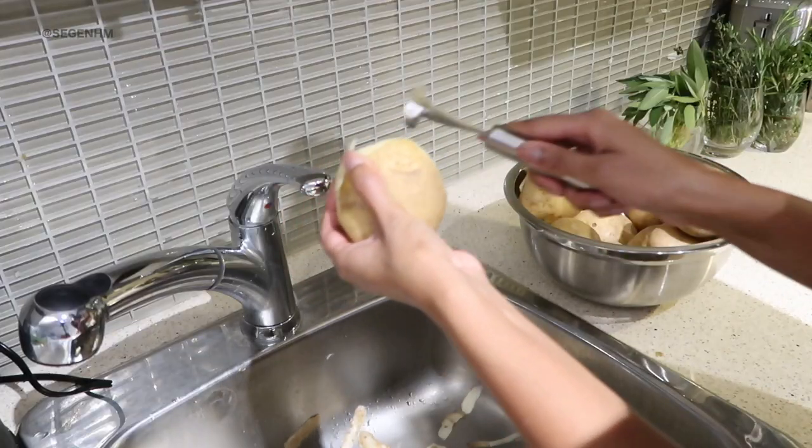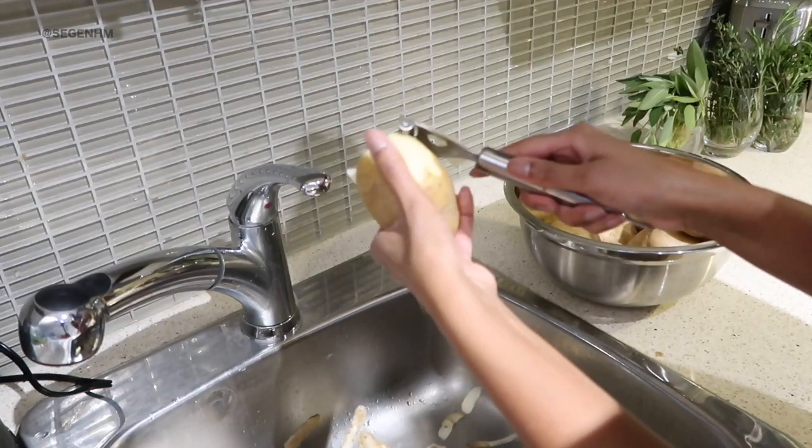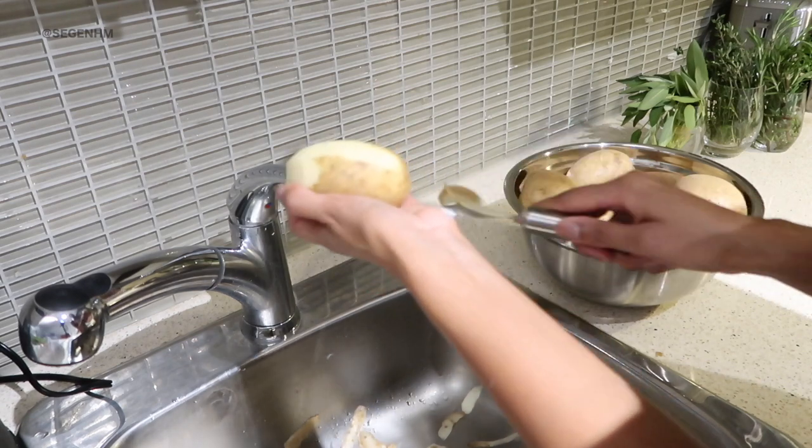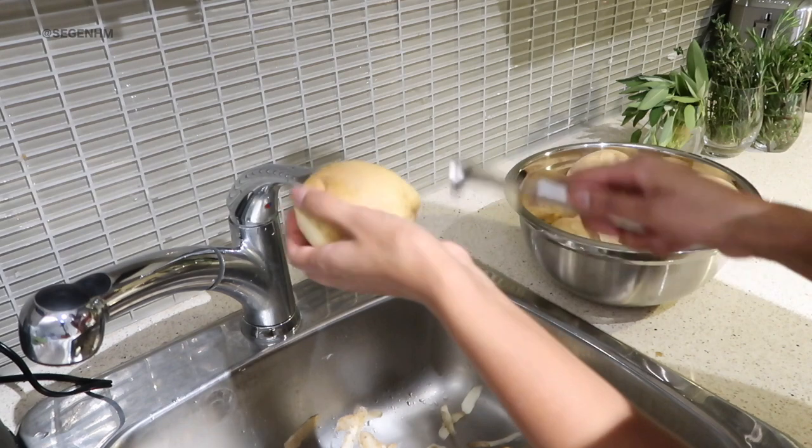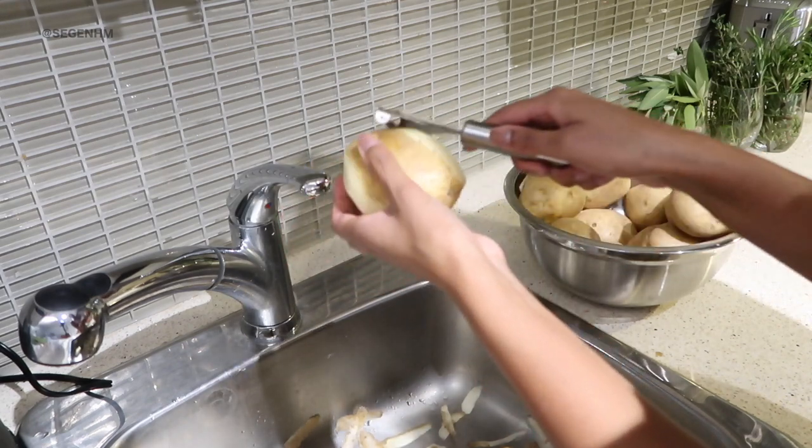I cook for a very large family, so the amount of potatoes you make is entirely up to your discretion, but I like to go through almost half a pack of really large potatoes. What you want to prevent is your potatoes turning brown. A really good tip is to have a container or mixing bowl full of water and add the potatoes in there — that way they won't start browning.